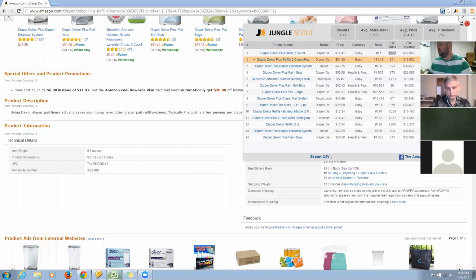PC is parent-child. So where there's multiple variations of a product, you'll see it in health and in shoes and clothing a lot. Where you'll click on one variation of it, you'll click on the next variation that has the same sales rank. Well, that's not necessarily true. You have to be able to identify which of those is actually selling. So, like I said, you get into variations and things like that, and it gets a bit more tricky trying to figure out which ones are the ones that's selling.